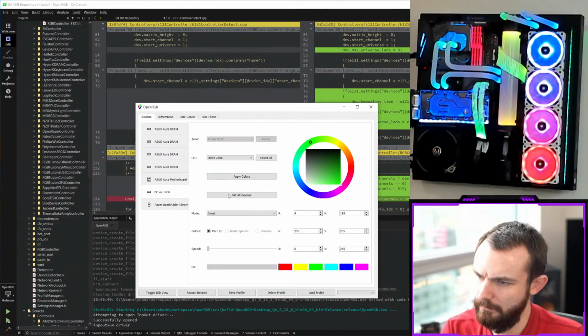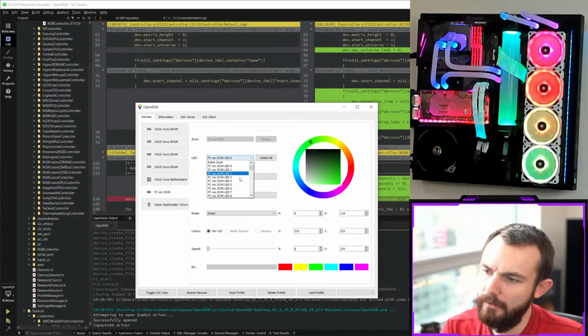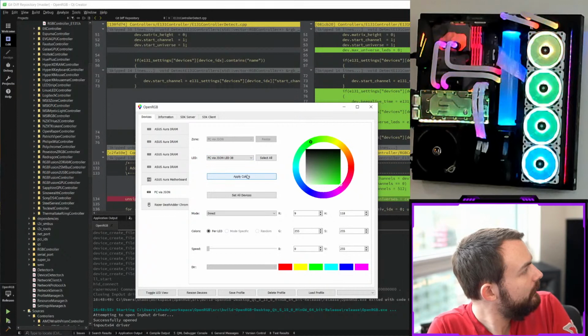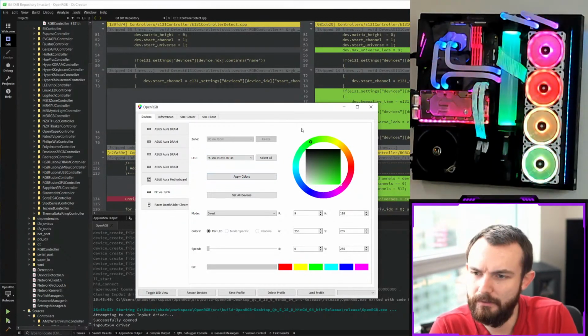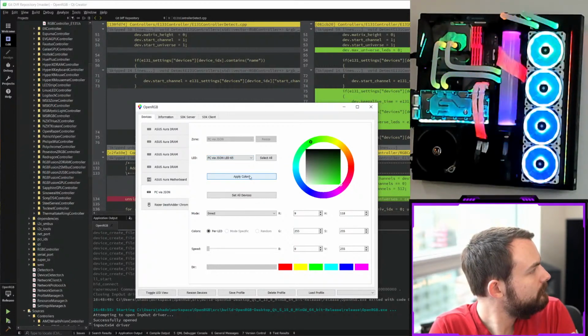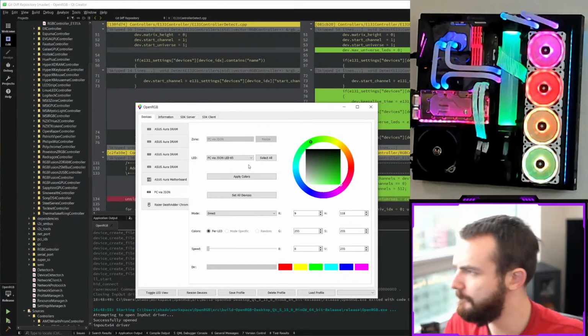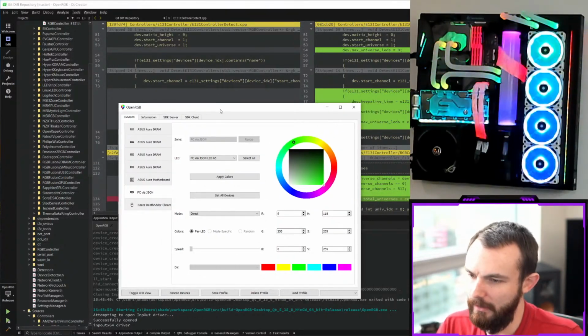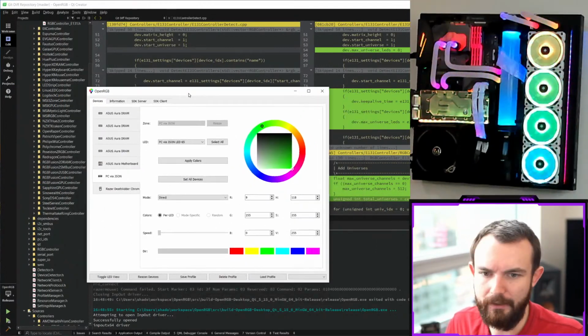Nothing. Don't see any individual LEDs changing at all. Okay, that's okay. Let's pull the latest code and then debug it.